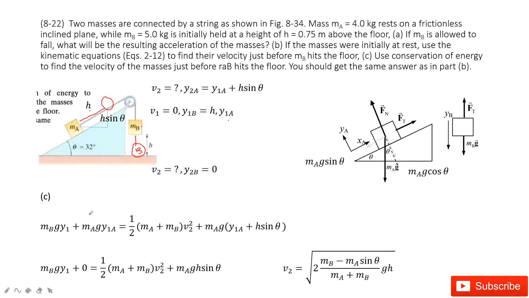At the initial, the energy comes from the potential energy because the kinetic energy is zero. A and B are stationary. So this is the potential energy: MBgY1 plus MAgY1A. At the final, the energy includes two parts. First, the kinetic energy for A and B: ½(MA + MB)V2². We know the string never breaks or loosens, so the velocity is the same for A and B. Now we look at A's potential energy. For B, the potential energy is zero, so we just look at A: MAg times Y1A plus H sin θ.